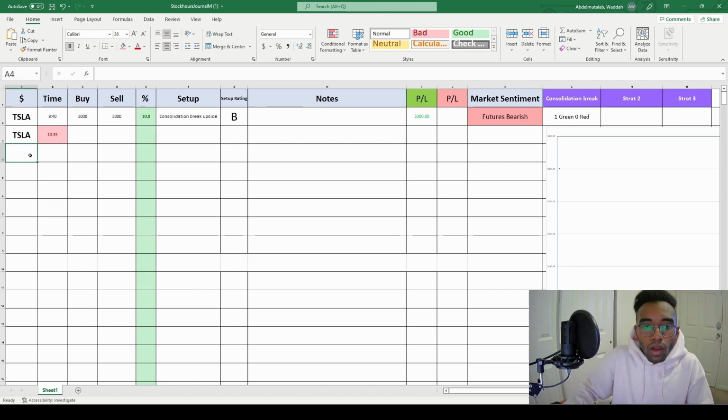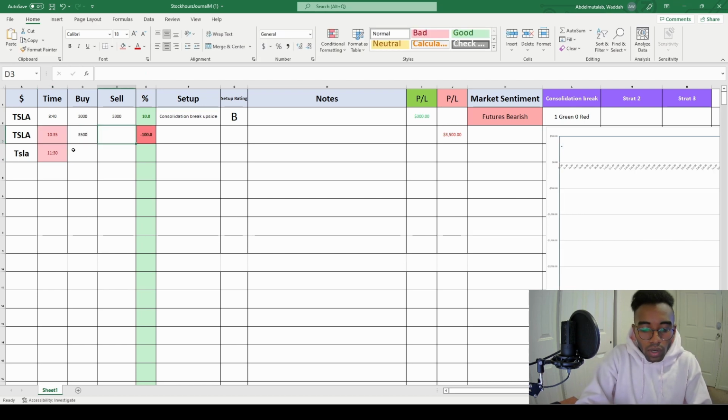Now what's special about that is over time, so we're going to take a trade at 11:30, that will be set to red too because it's low volume for me. Now if you're in Stock Hours, text me, and I'll be able to help you with setting a specific time and date on what you think in your time zone is low volume hours, and I can easily help with that. If not, you could just go on YouTube and figure out how to set specific formats in a sheet.